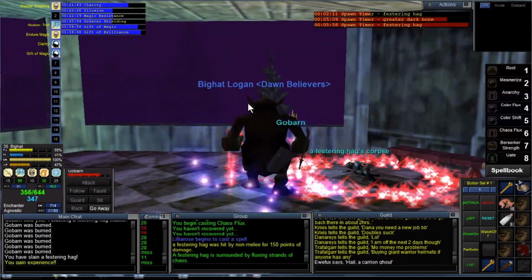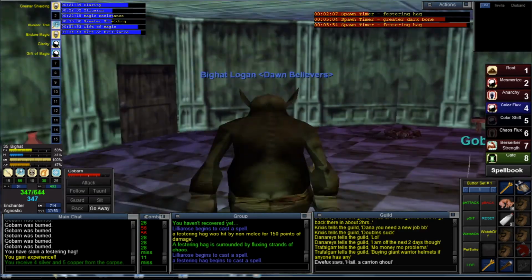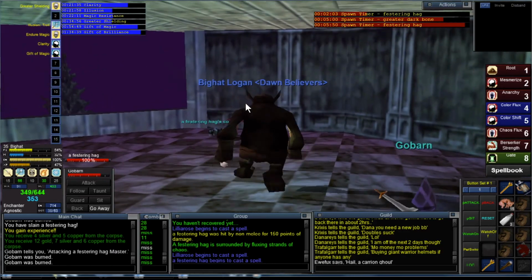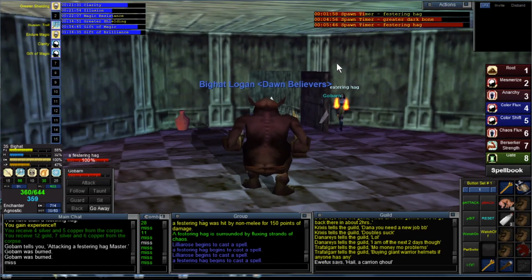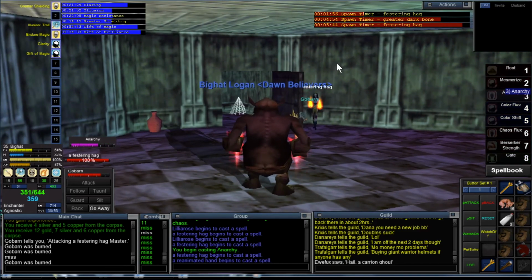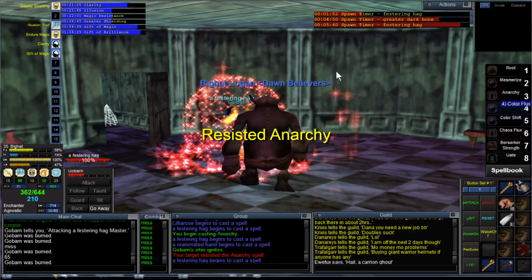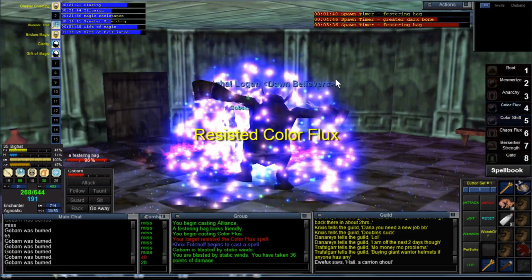So here I am thinking I'm safe. So I go over here and like an idiot I walk over too close to that door I was telling you about earlier. And I got aggroed. So there's a hag. So instead of dealing with this, I think I tried to nuke. And I got a resist. And I was like, screw this crap.